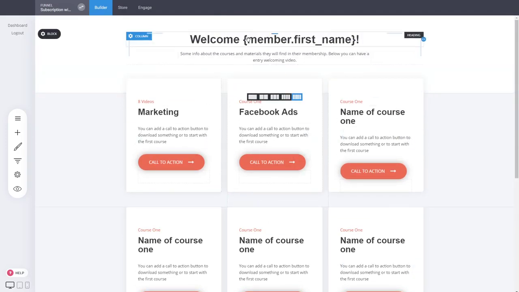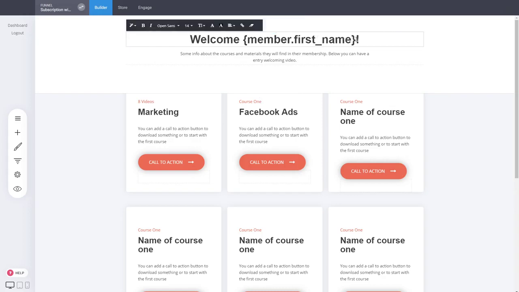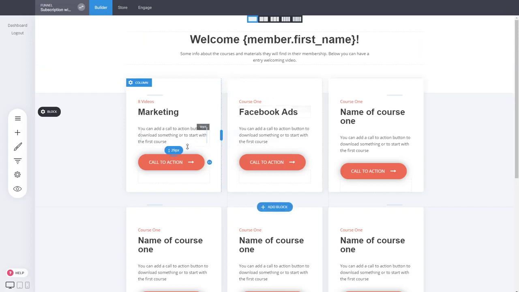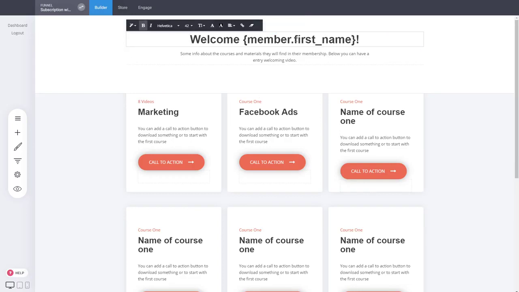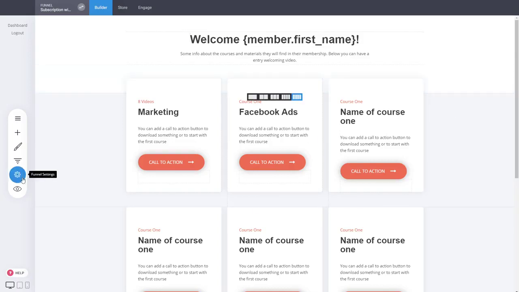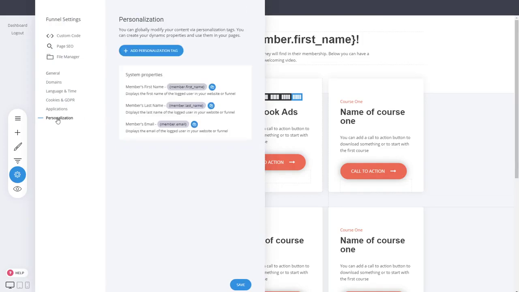Now you see this one here. This is a very cool thing that you might be wondering about. This is actually the personalization tag, and this is something that you can add, and when somebody is logged in, as you can probably guess, it is going to show the first name of the user that they used to register and purchase access to the membership area. You can find this by going to the funnel settings, personalization, and there you can see the system properties.